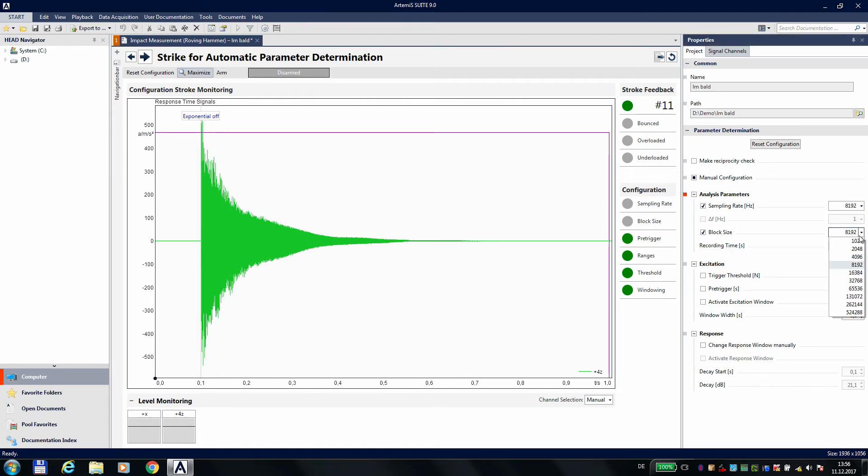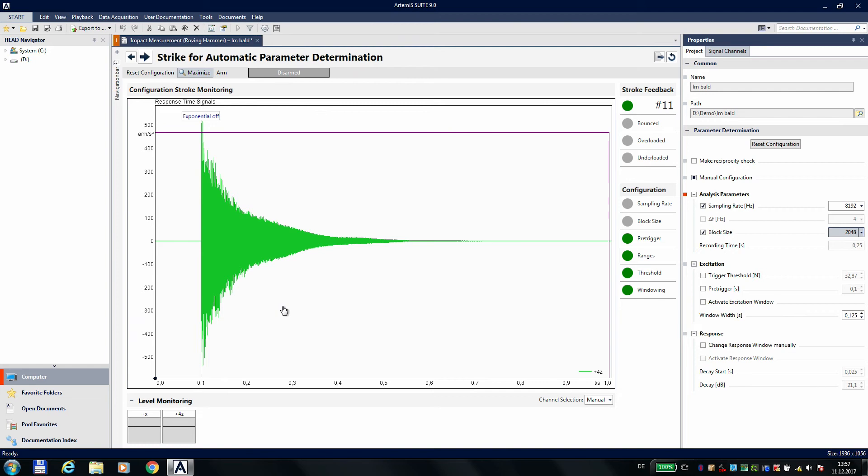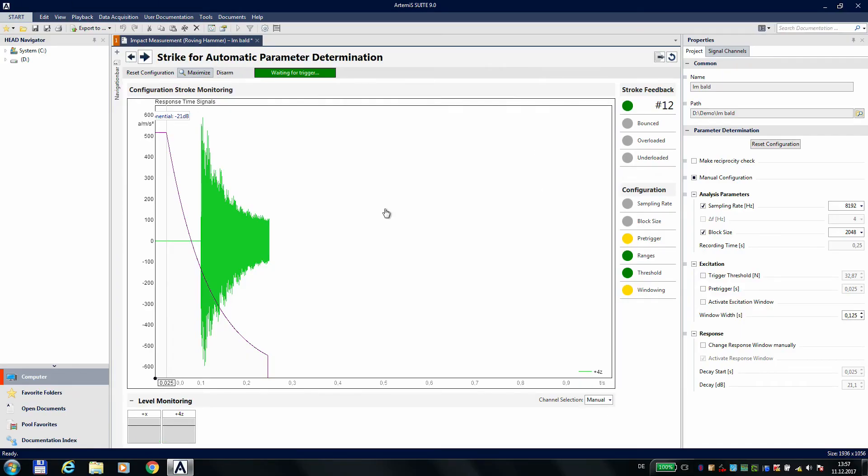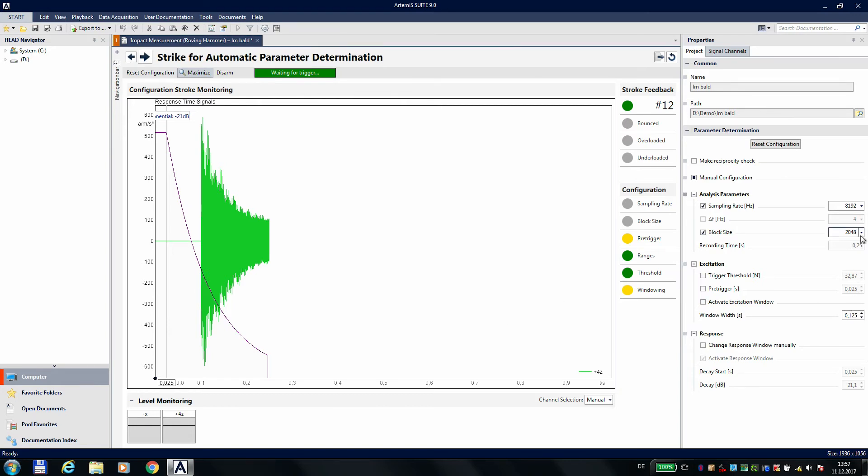If I shorten the time here to a quarter of it, we will cut the signal here hardly at this point. That means we didn't listen to the full answer. We had energy with our impact hammer in there, we measured that and then we listen what's coming out of that again and this we compare. This gives the transfer function. If you don't listen to the end, there will be a mistake. I show it just to get you an idea how this looks like. So, wrong setting, short setting. As we can see here, the signal is not recorded to the end. This will create some errors. To avoid the worst situation, our software automatically creates a window to damp down the signal to zero in the end. But this is an artificial way. It's an extra damping. You have to really calculate again out of this out again. So, if you have the chance, don't go this way. You see, I cut my signal. It's not long enough. So, I go for a longer situation here.